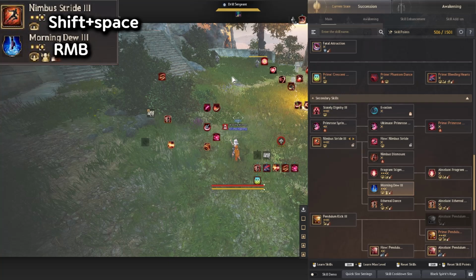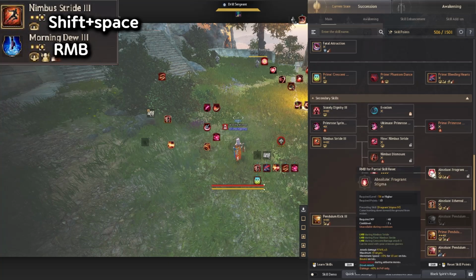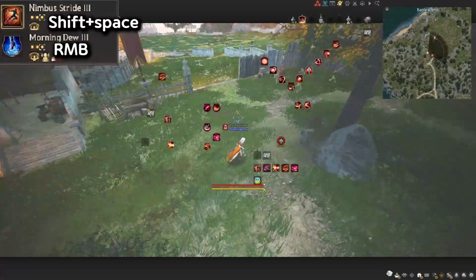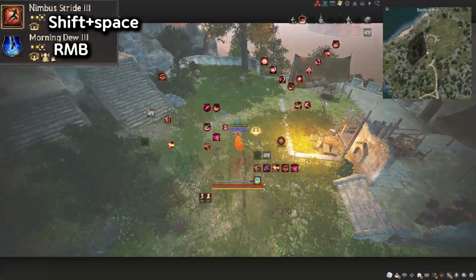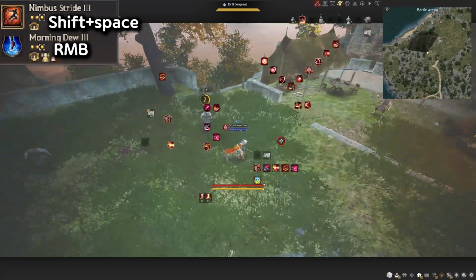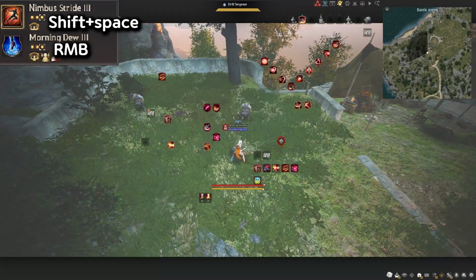Next one, let's say they're still far away if you press LMB. What you can also do is press RMB. It will look something like this. And then it gives stiffness. It's very nice. I think I actually like that one better than LMB.